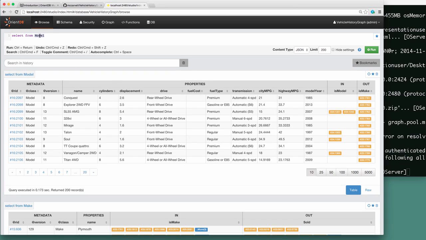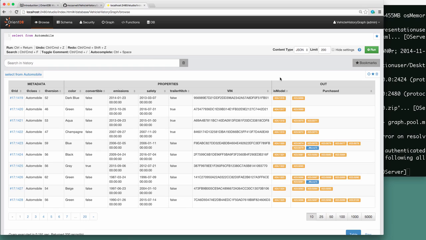We can take a look at the actual automobile class. And from the automobile class, you can see that we have relationships into which model they are and relate those back and forth. Also, you can see the different purchase histories, some with just one and some with many purchases.